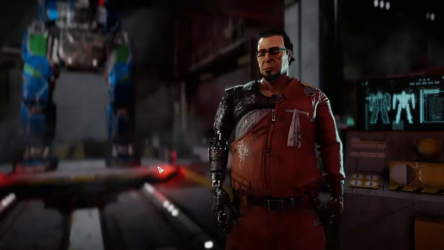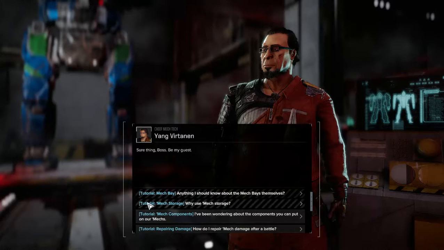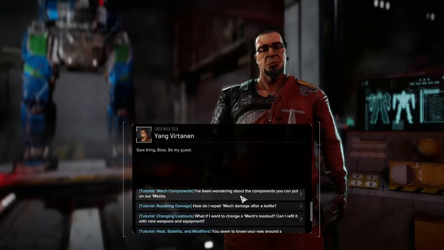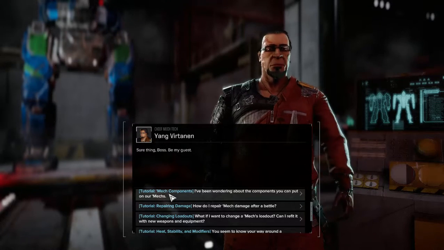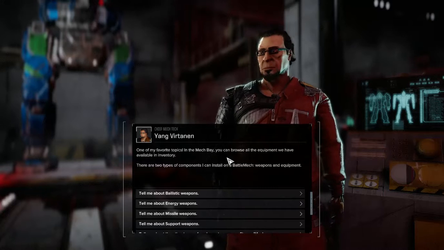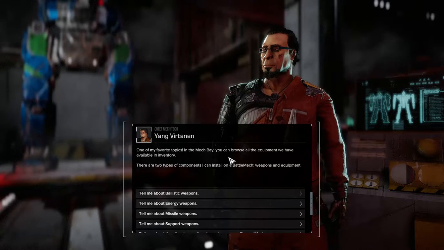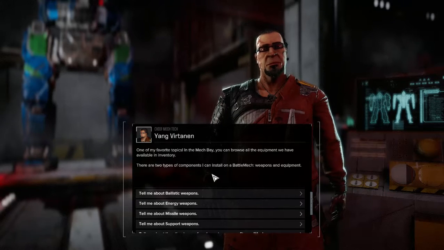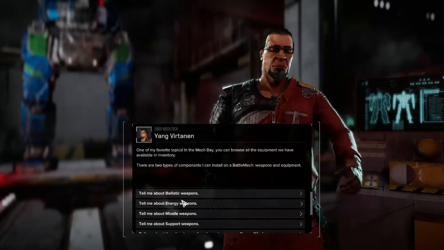Let me ask you something else. Let's see. Mech components. I've been wondering about the components you can put on your mechs. One of my favorite topics in the mech bay. If you want to browse all the equipment we have available in the inventory, there are two types of components I can install on the battle mech: weapons and equipment.